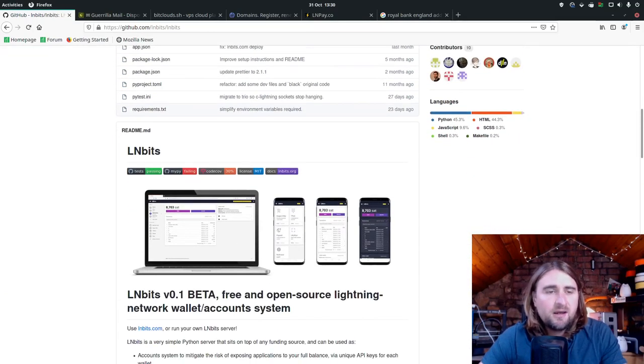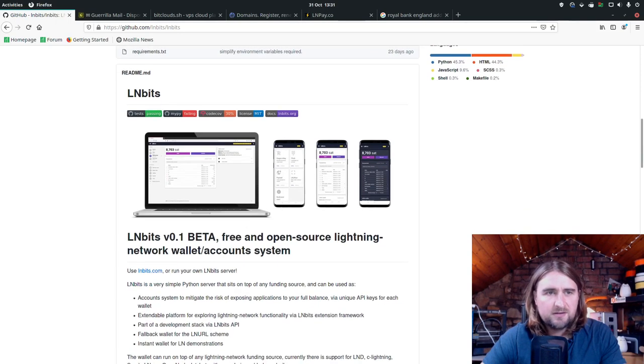It's a little celebration. I'm going to see how quickly I can spin up an LNbits server with a domain name and an SSL certificate and a funding source, all from scratch. I'm going to hope to do it in about 10 minutes and for less than $5. I'm going to use services which you can pay for using Lightning Network. And I'm also going to try and do it in kind of an anonymous way.